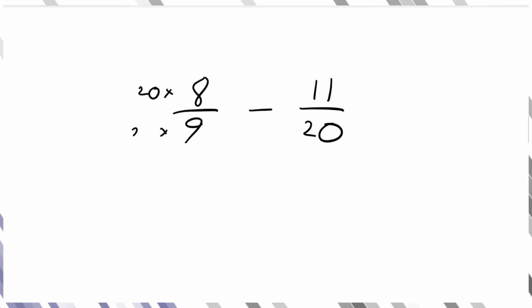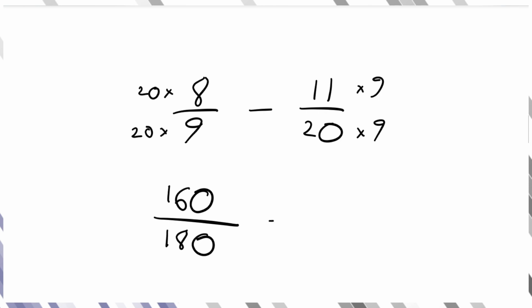We'll do one more example where we don't get a negative number. Let's say we've got 8/9, and we're going to subtract 11/20. So we need to multiply the top and the bottom number by the bottom number of the other fraction, which is 20, and multiply the top and the bottom number here by the bottom of the other fraction, which is 9. So 20 times 8, that is just 2 8s with a 0, which is 160. 20 times 9 is just 2 9s with a 0, which is 180. And 11 times 9 is 99. And 20 times 9, as we've got over here, is 180.